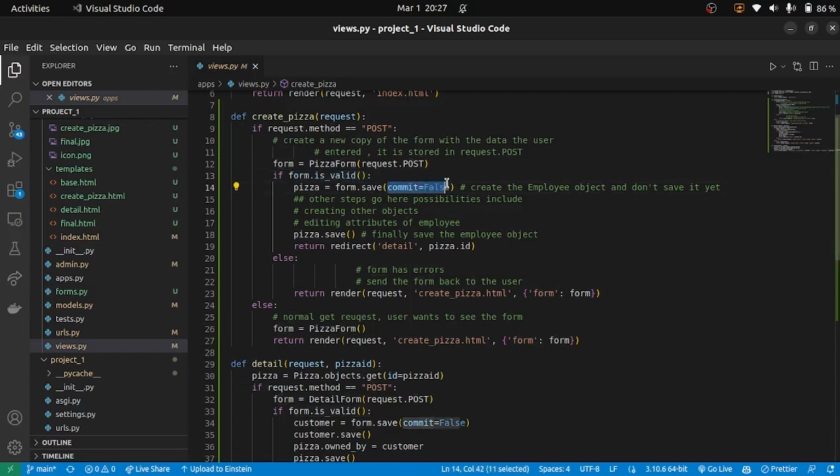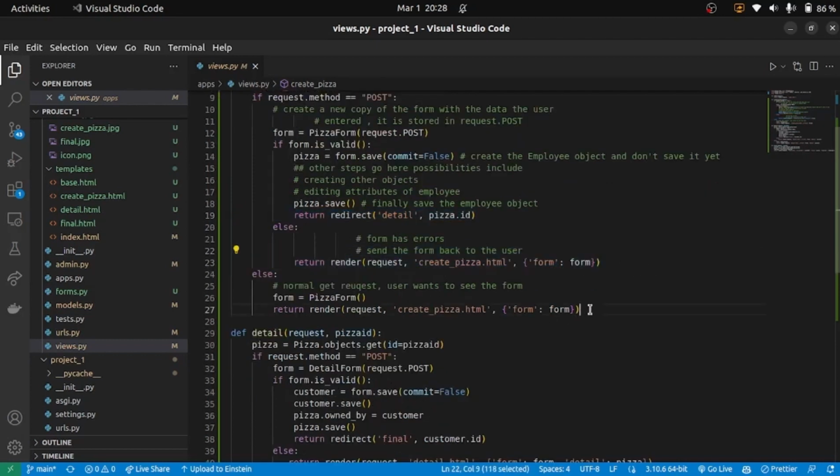You can choose to put commit equals false so that it wouldn't create the object instantly, so you get to do something in between, but for now I have nothing to do, so I can save it and create the object. Then we redirect to a new page where the customer can put in the details. And basically all this is just error checking.